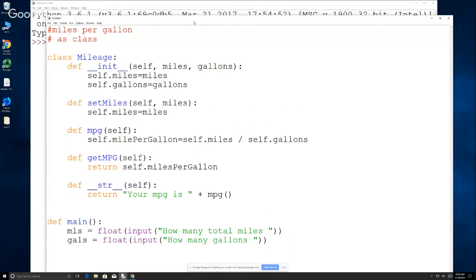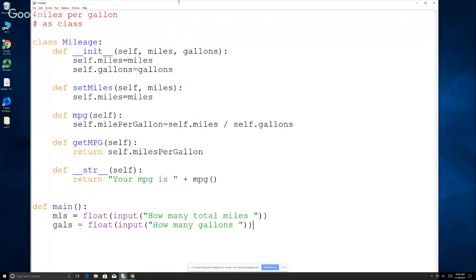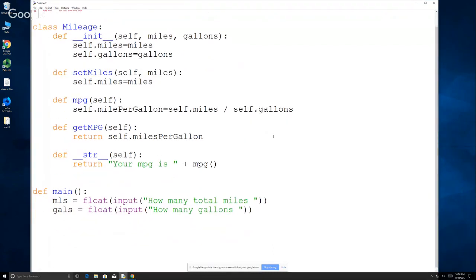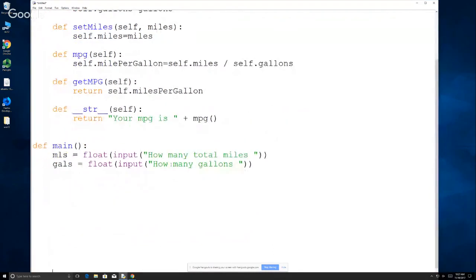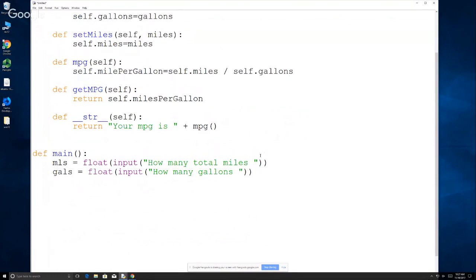Can I move this up? Hopefully those don't interfere with anything. And then basically I'll initialize the class, and I'll pass in the miles and the gals.